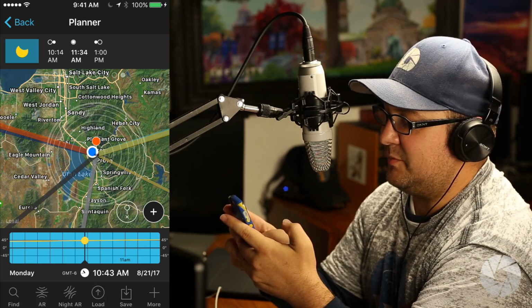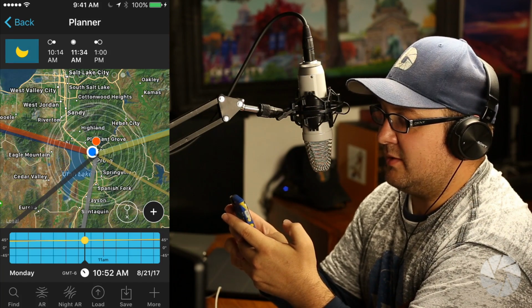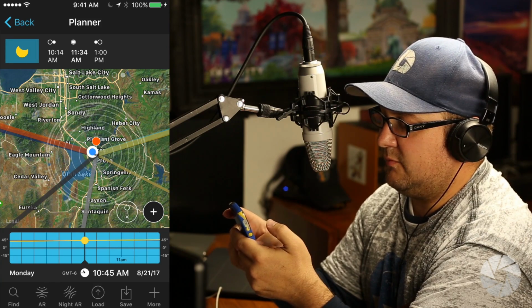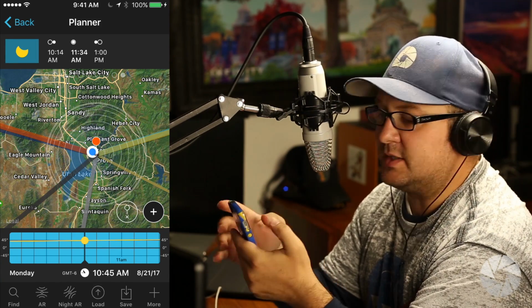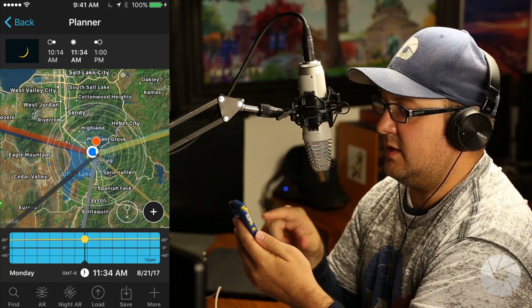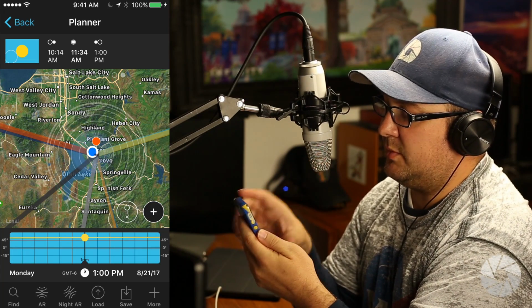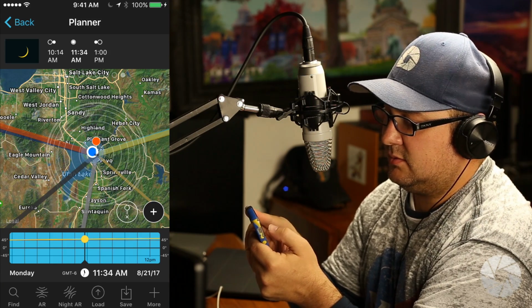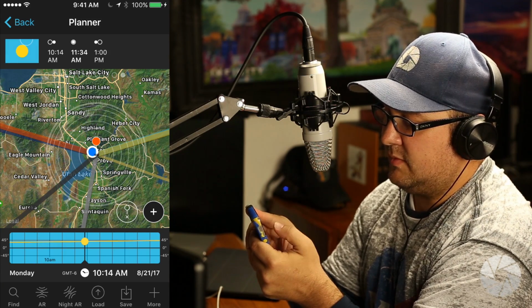No longer can see that moon. You no longer can see that part of the sun, and it just keeps going. And right here, where's the point of max coverage? You hit that button again and it takes you to the next stage. You can see right here, 10:14, 11:34, and 1 p.m. I tap that button three times, and it takes me from 10:14, to 11:34 a.m., and 1 p.m.